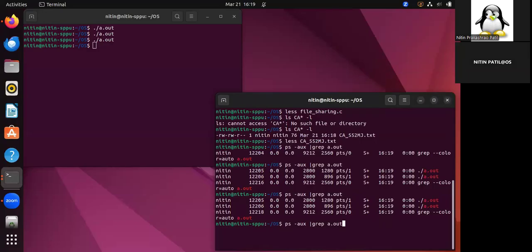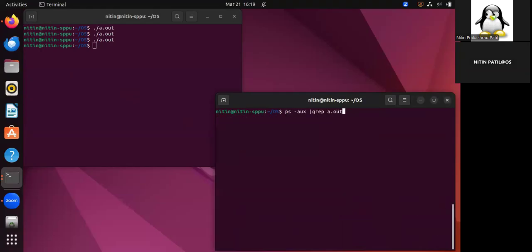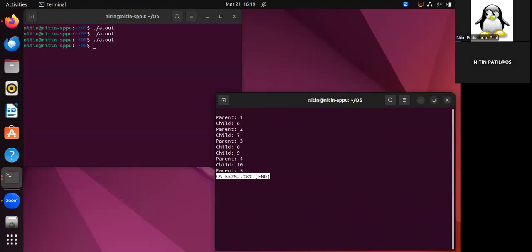Correct? Now as it finished, you may see that the 2 entries are gone. So these were the processes created, and both the processes wrote the respective code from the child part and from the parent part. And the output shown, as we saw, is this.